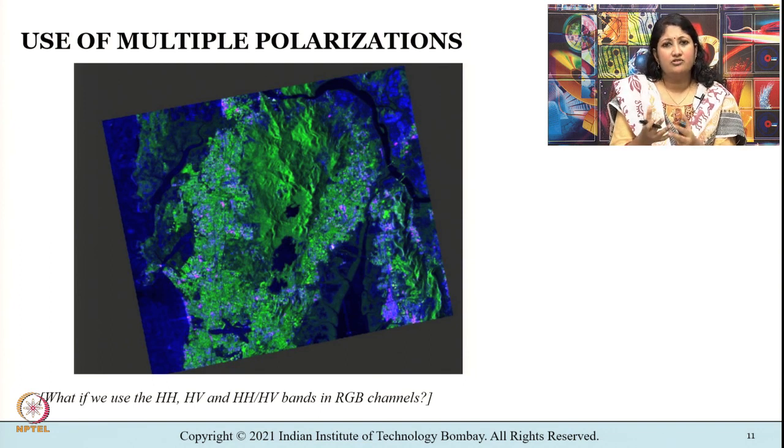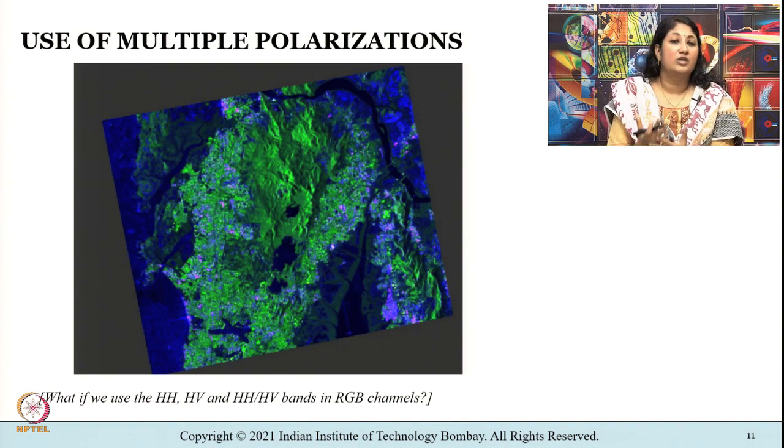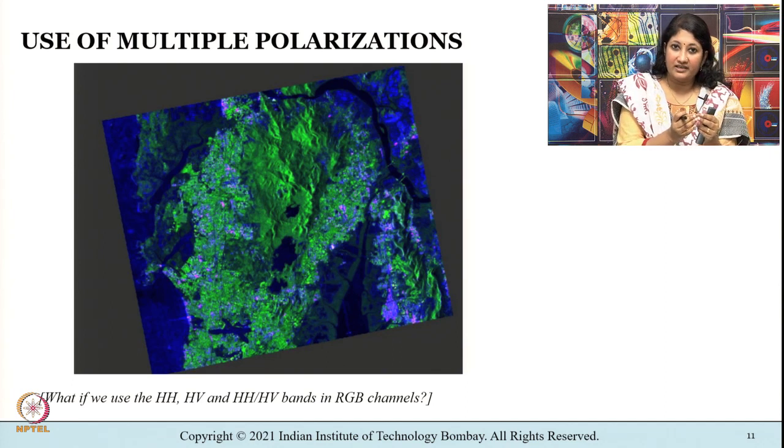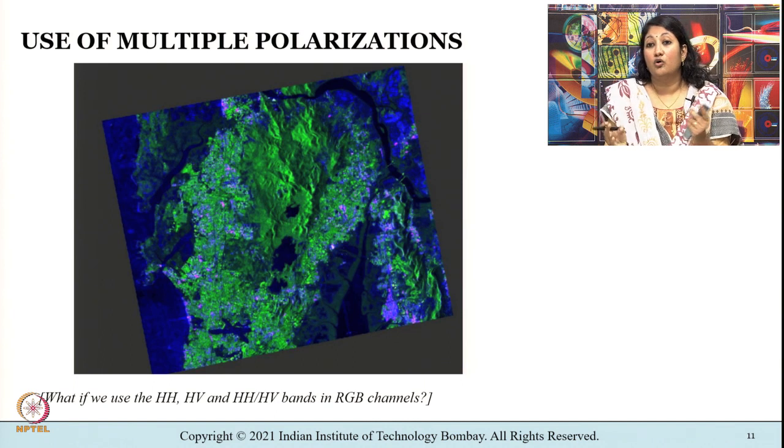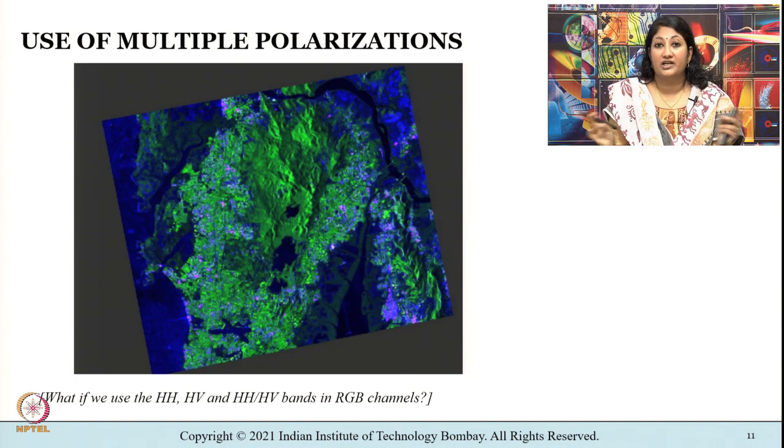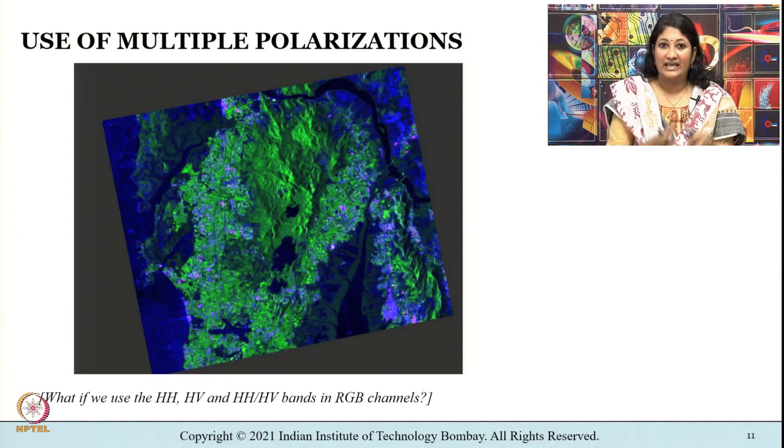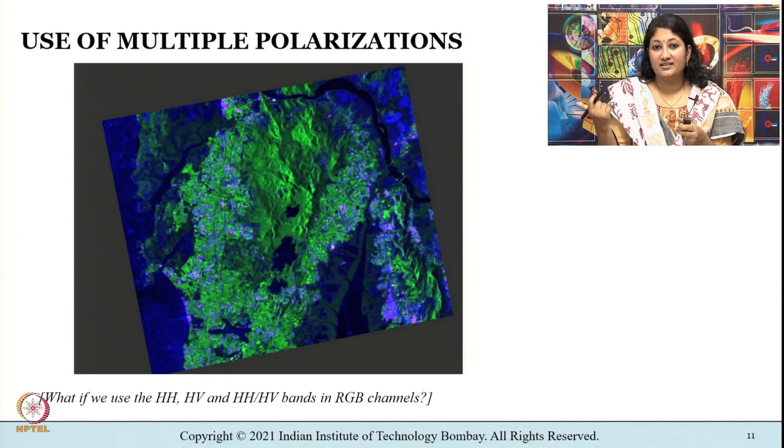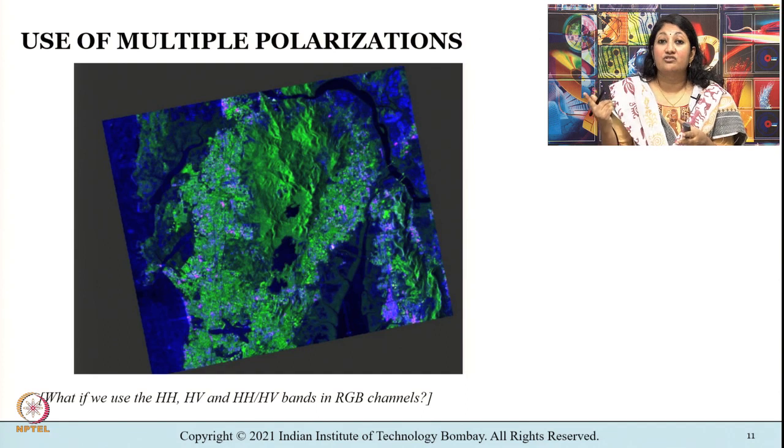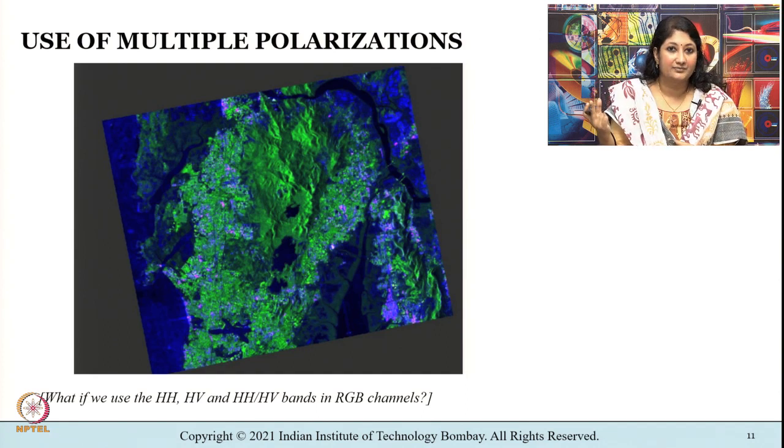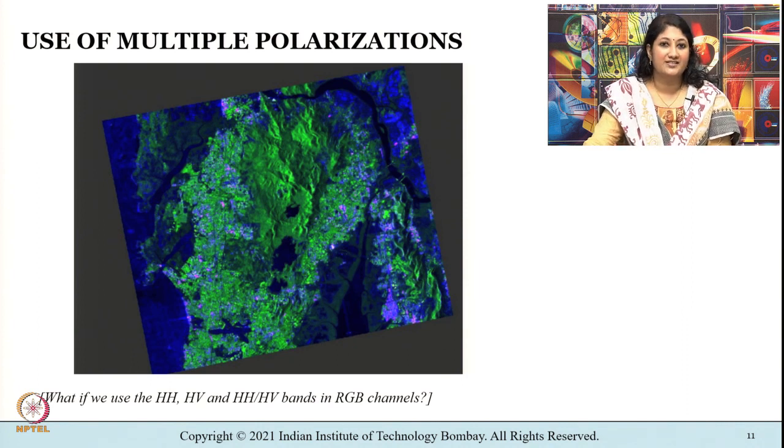Say you need to create an RGB, a colorful image using synthetic aperture radar images bands. You can very well create an RGB composite using the ratio of HH and HV polarization which can be used as the third band such that HH is assigned to red channel, HV is assigned to green channel and HH by HV is assigned to blue channel as what you see in the screen, you know RGB composites. We will cover details about these as part of our tutorials as well.